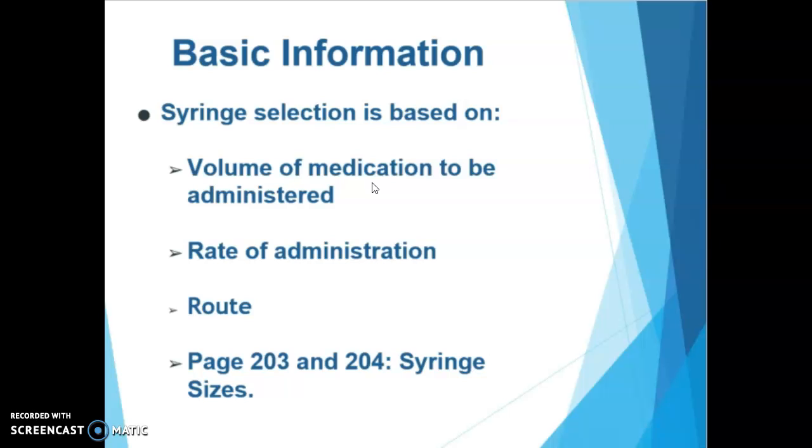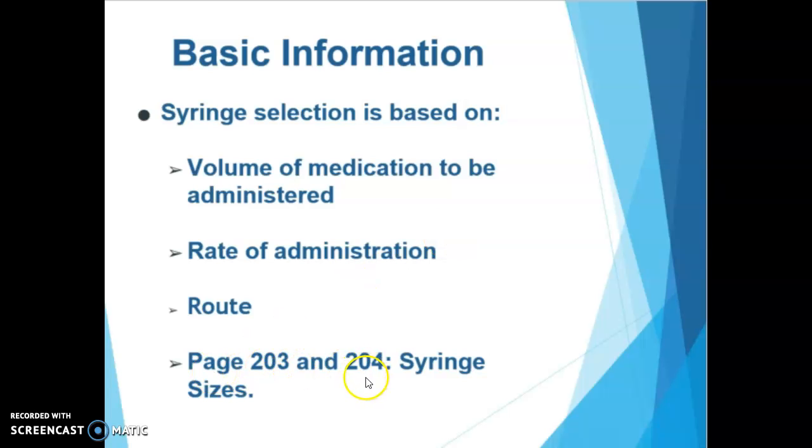But also the rate of administration. Sometimes when we get to talking later in the IV chapters, if you're doing an IV push, they want you to use a wide barrel because you've got to move real slow with that. So the rate of administration will sometimes affect which barrel, what syringe you're going to pick. The route, how you're supposed to be given this medication. And again, that's typically going to come back to the volume as well, because if you're going with a TB skin test, you're going to be given something less than 1 milliliter. So you're going to be using that 1 ml syringe usually. So route kind of does play into the volume as well.